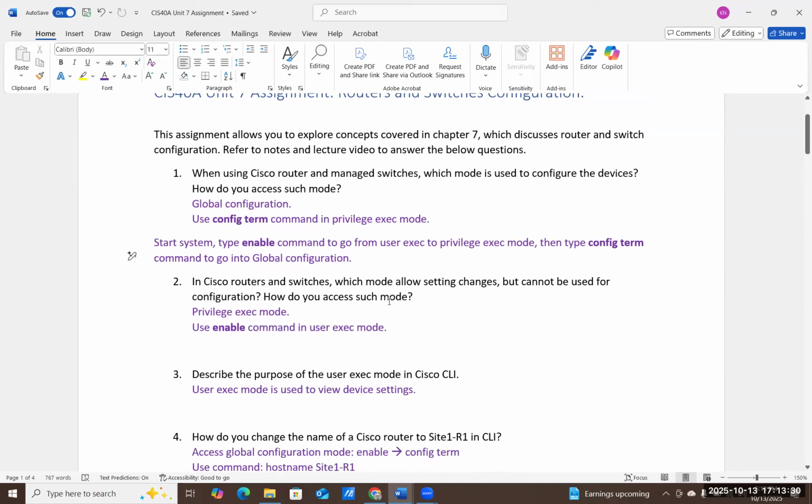Okay, so then what is the point of the user exec mode, right? The first mode that you see when you first turn on your system, it is used to view your settings. So if the settings is out of the box, when you turn it on, you wanted to see what kind of settings does it have. Or if it is an existing device that has been configured by someone, you can go into the user exec mode and you can do like show, certain things, right? You can show the settings and it will be a summary. So you can do a summarized version or you can do more of the details. So we'll talk more about that.